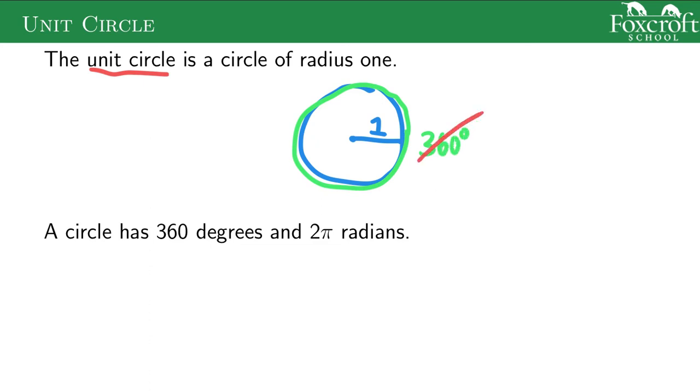But unfortunately in calc, we basically never use degrees. Instead it's 2 pi radians. So a full circle is 2 pi radians, which means if I break the circle in half, pi radians is going to give me halfway around. And this 90-degree angle going straight up is pi over 2. Those are some important markings to help you remember where on the circle you are. 2 pi is all the way around, pi is halfway around, and pi over 2 is basically 90 degrees. We're always going this way around the circle, counterclockwise.